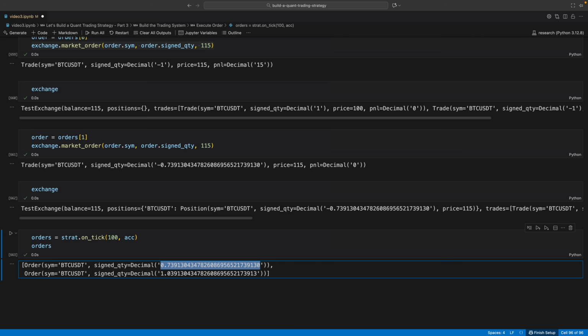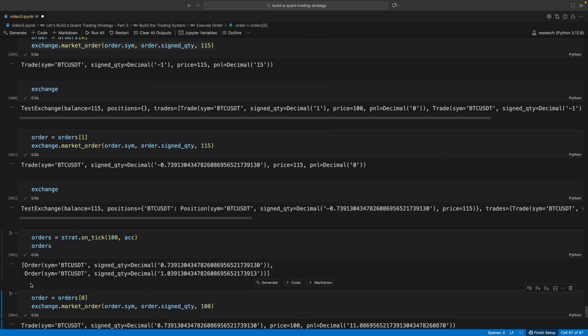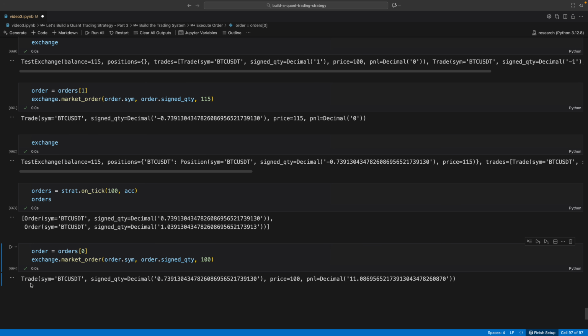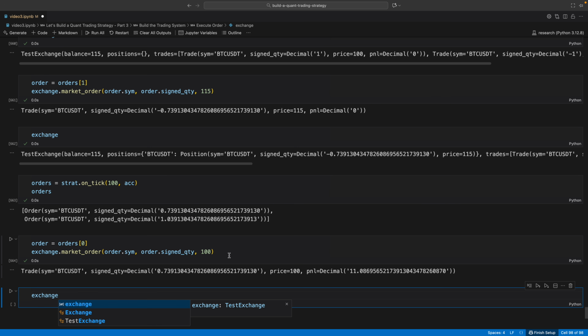So we would do, for example, orders, exchange. So you see here that the position is now closed. Oh, and we've got the associated P&L as well.